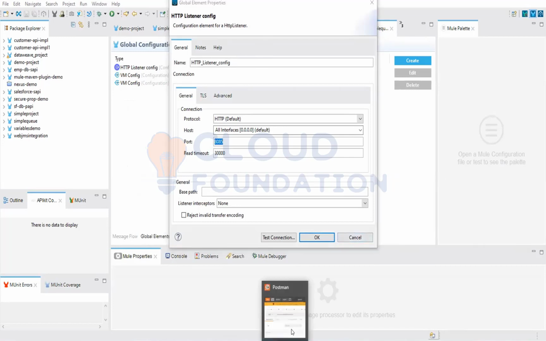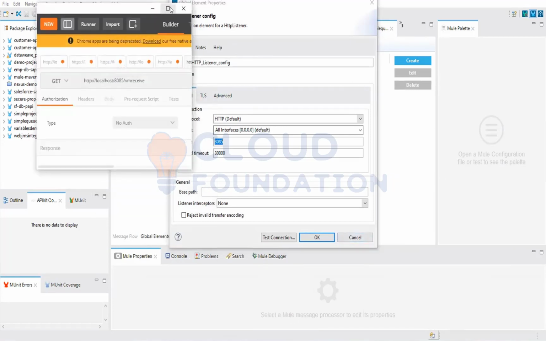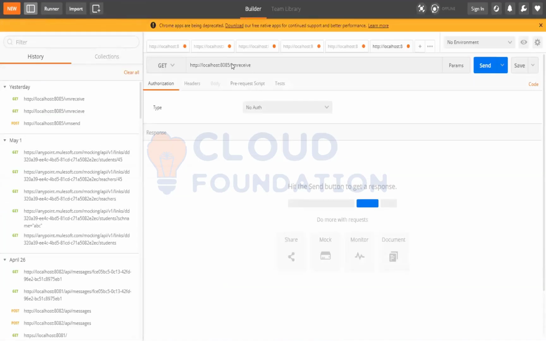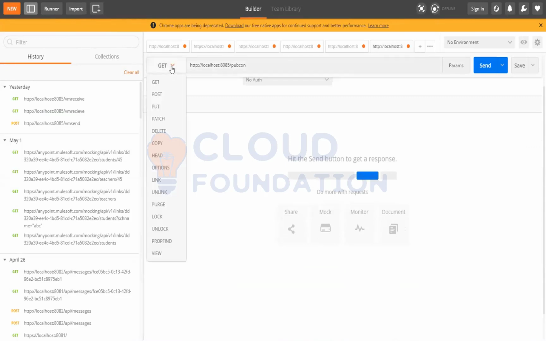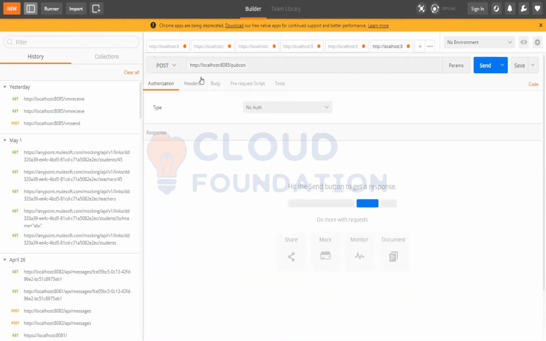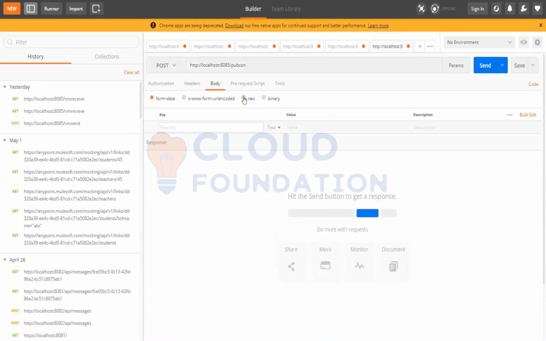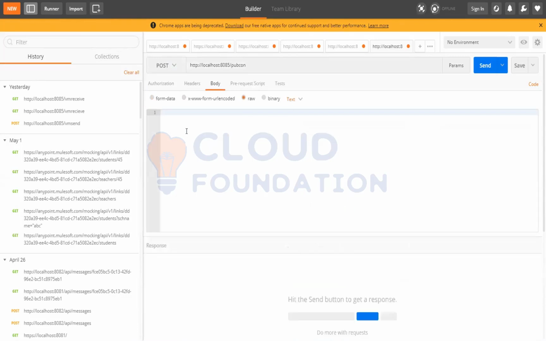So in the Postman, 8085, I'm using pubcon, and I'm posting some message in the body. Some text message, as order 1 2 3. I'm passing some random message.